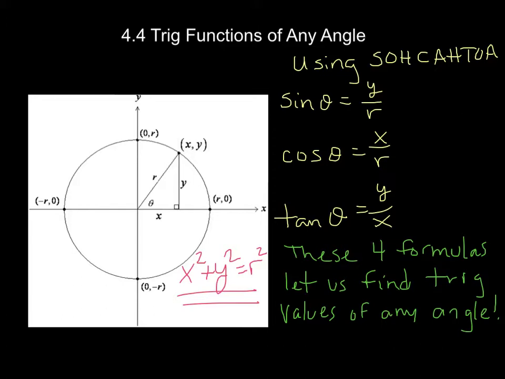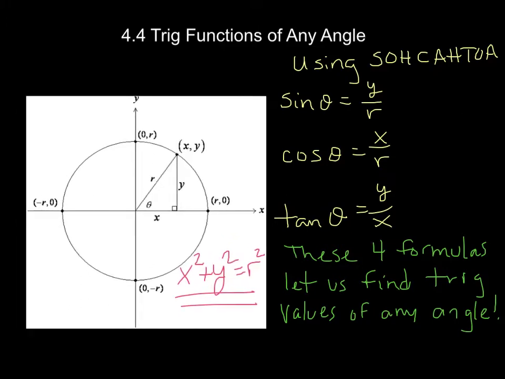It's not going to matter whether it's a unit circle or not. As long as we can think of a circle with the center at the origin, then it's going to have this equation down here of x squared plus y squared equals r squared. So that's going to be one of the key formulas that we're going to use. And if we take this circle and we've got some point (x, y) on that circle, then we can drop in the altitude here and form this right triangle.